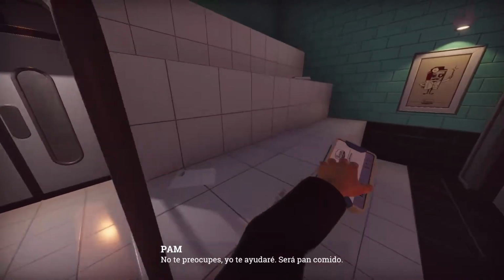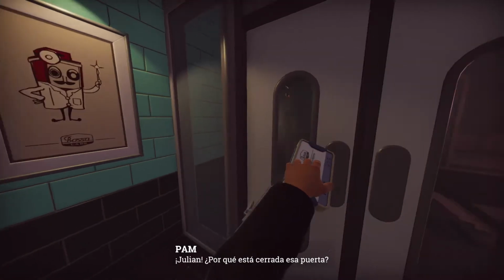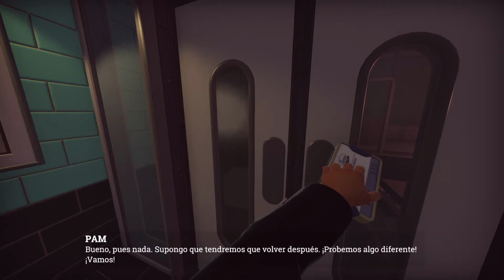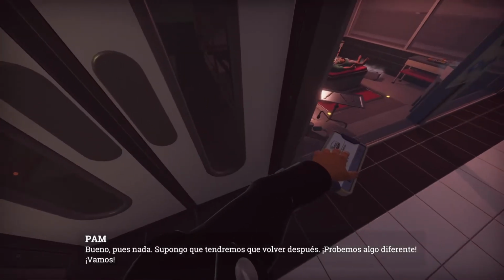It'll be a breeze. Oh, but... I'm not sure why that door's locked. Julian, why is that door locked? Okay, well, I guess I'll have to come back later. Let's try something a little different. Onwards!